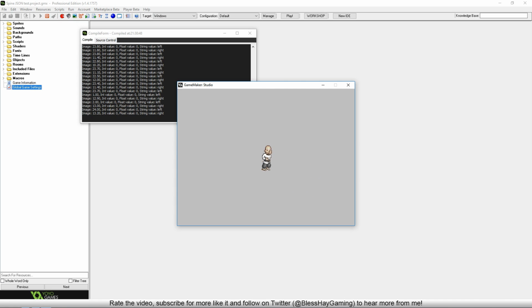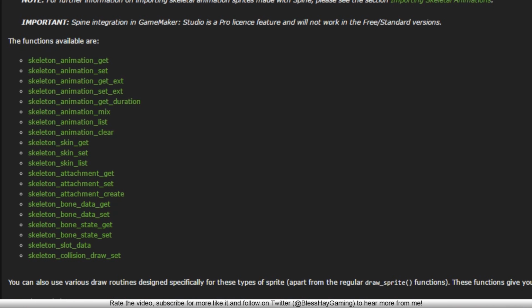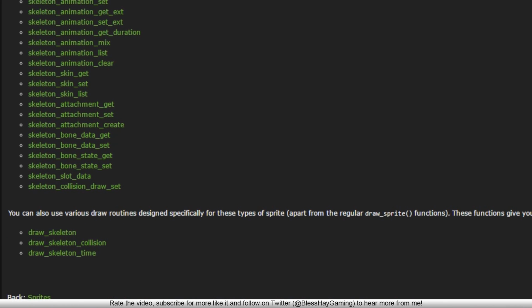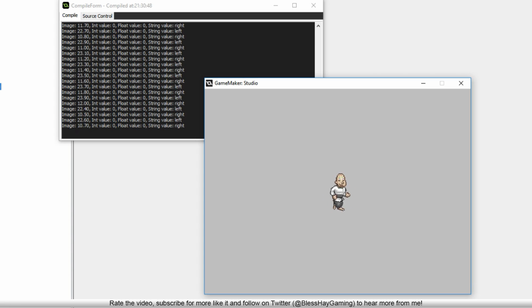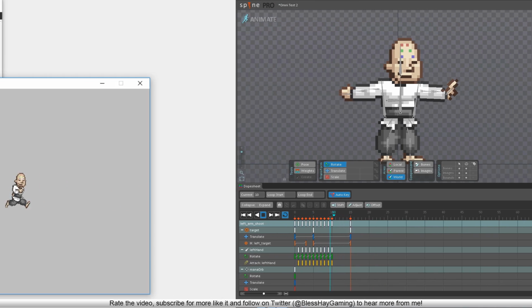I think it was a really weird thing for Yo-Yo Games to leave out of the runtime. Don't get me wrong, you can already do a lot of cool stuff when using Spine with GameMaker Studio, but for some reason or another, GameMaker currently doesn't supply us with any functions to access Spine's events. I'm pushing for the addition in one of the next updates, but until then, if ever, this workaround has to do. Let me quickly explain how events work.